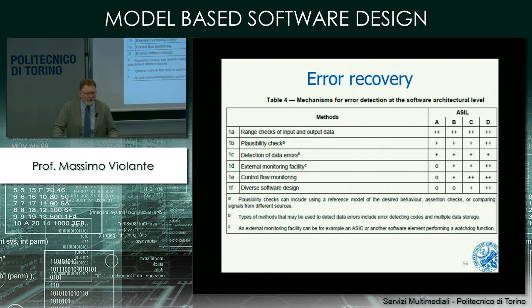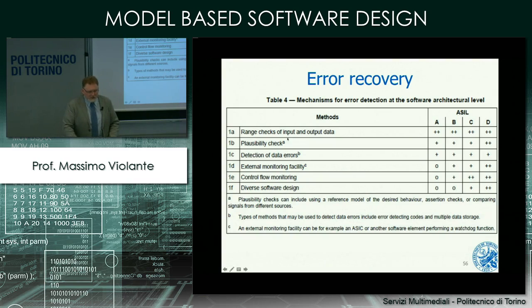Before committing an output, so before issuing a command to an actuator, check whether the application logic produces a command that is inside the specification of the output. You have to produce a voltage from 10 millivolts to 25 millivolts. Is your software providing an output in that range, or below or above that range? If this is the case, that is an indication that something went wrong.